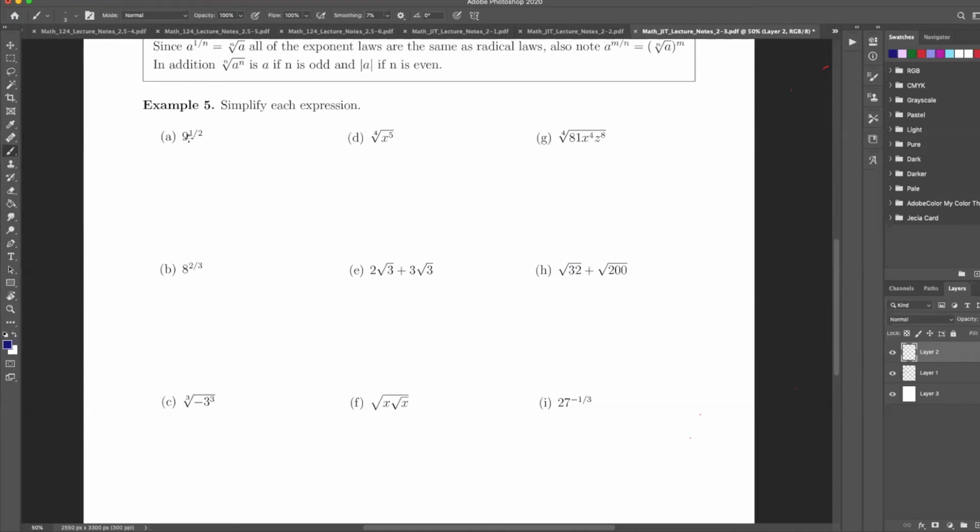All right, so here, 9 to the half, remember, something to the half power is equal to the square root. And if I have something to the 1/3 power, so if I say I had 27 to the 1/3 power, that's equal to the cubic root. So these are equivalent statements. So this becomes 3. Here, if I have this, I can rewrite this as x to the 5th. And so this is the same as the 4th root.